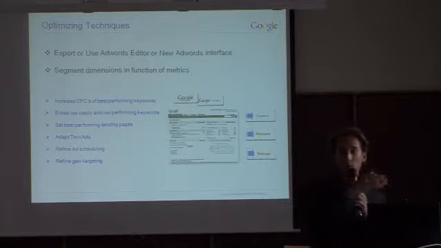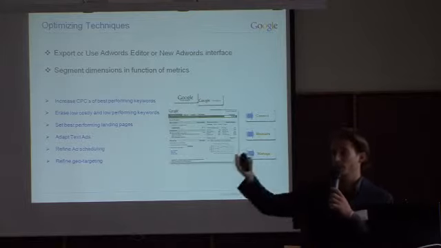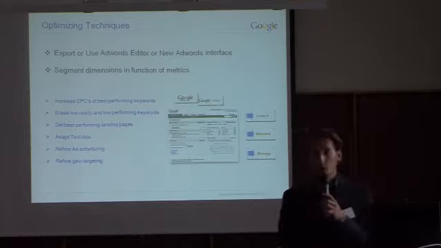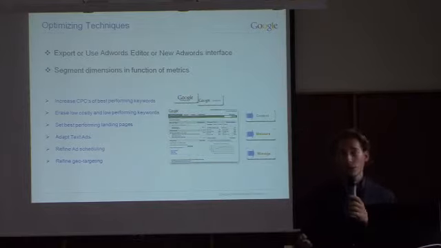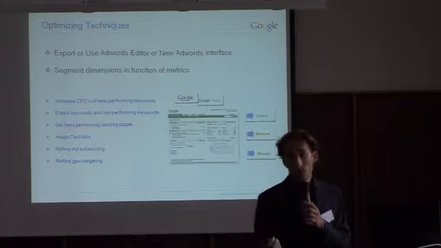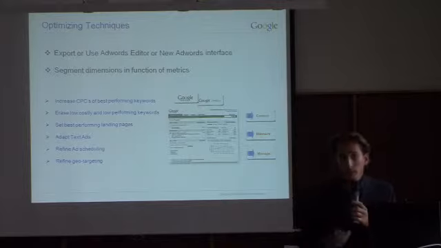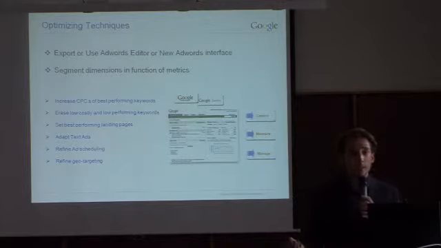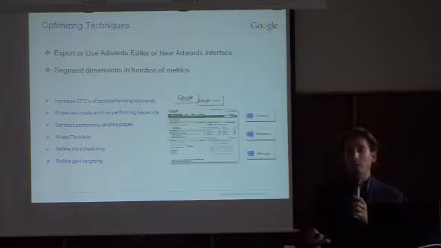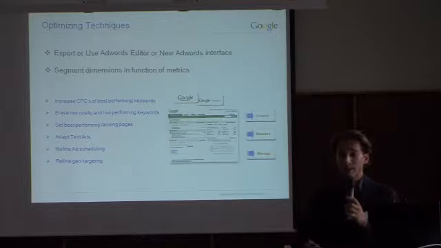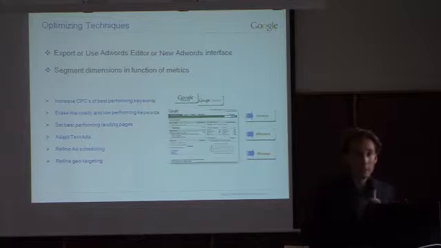For a branding website, you're going to look at the average time on site. For an e-commerce site, you're going to look at the sales. So you know what the best performing keywords are, and it's very logical that you want to promote these keywords. How to promote them? Increasing the cost per click. Very easy, very naive, but that is how it happens. Maybe you will also define a number of keywords that are performing very badly. Well, just take them away. Again, very easy, but you have to do it.